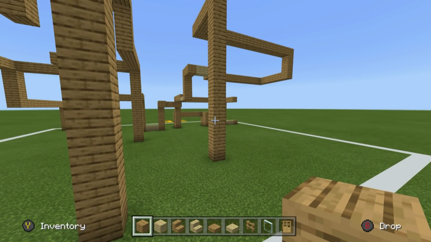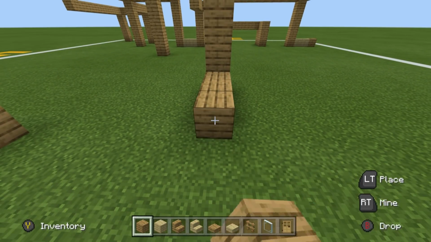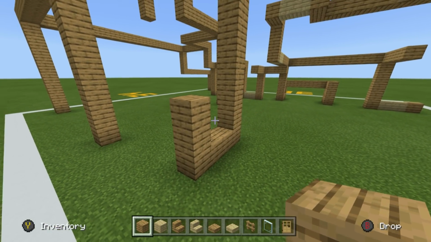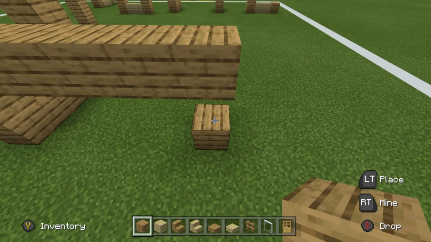Just like that. And we're going to take the block that hit the ground and extend it out the back by 3. 1, 2, 3. Upwards by 2. 1, 2. And then we're going to go right by 6. 1, 2, 3, 4, 5, 6. Join it down to the ground.